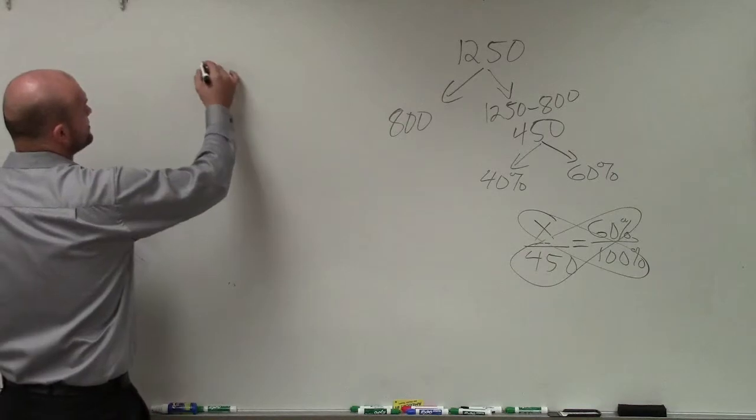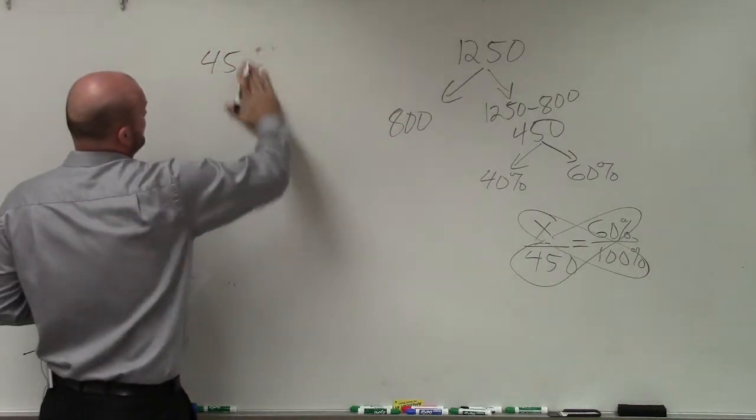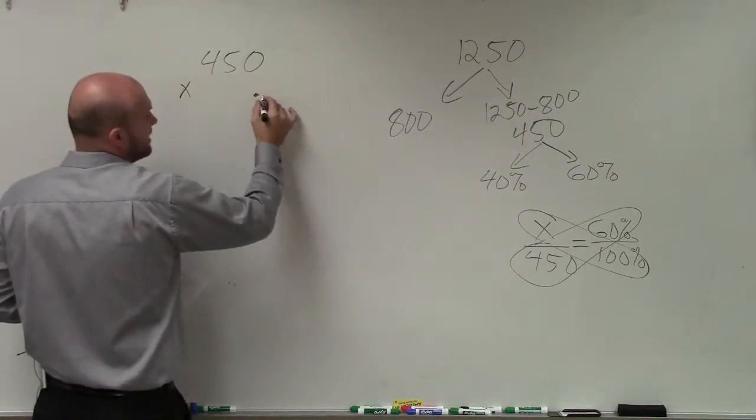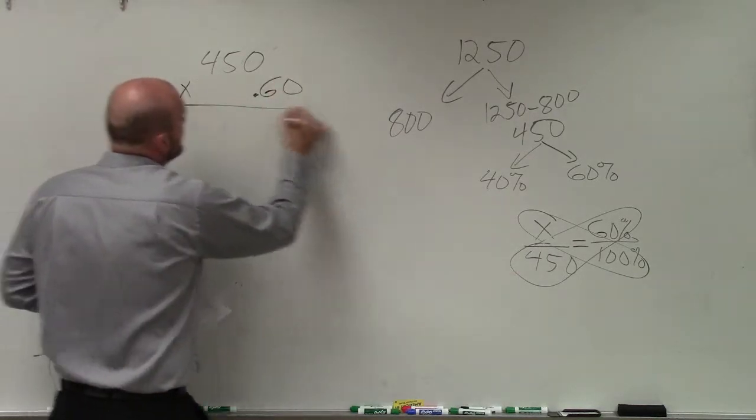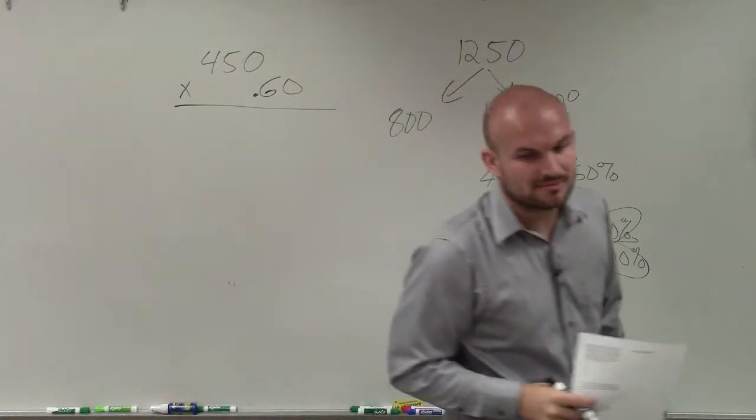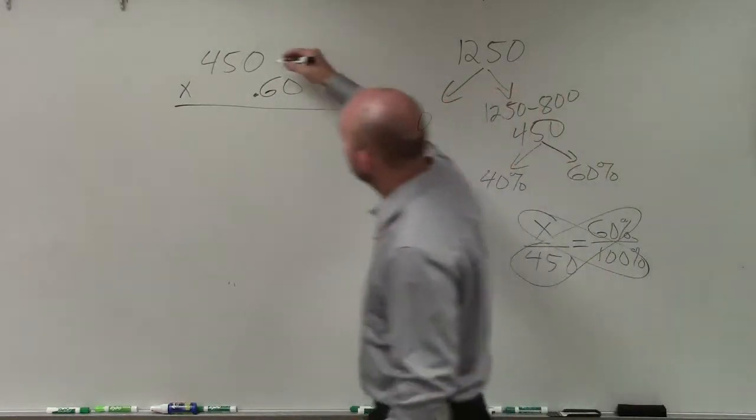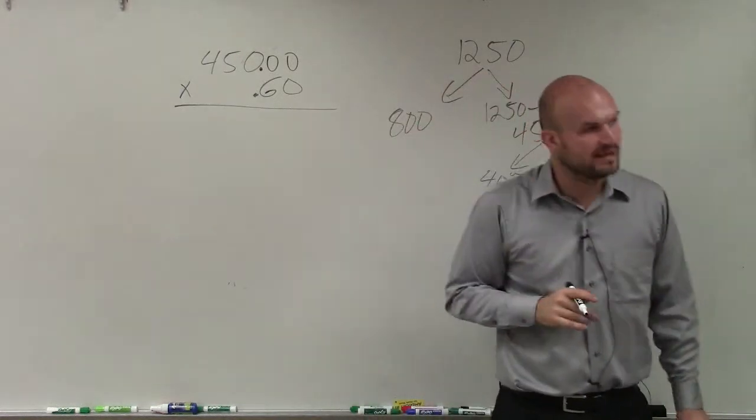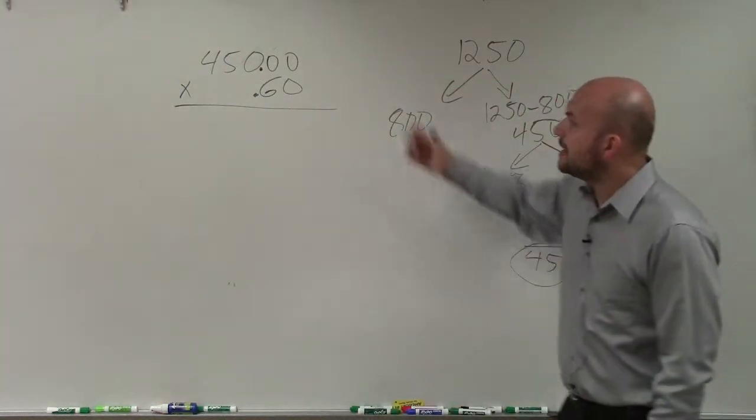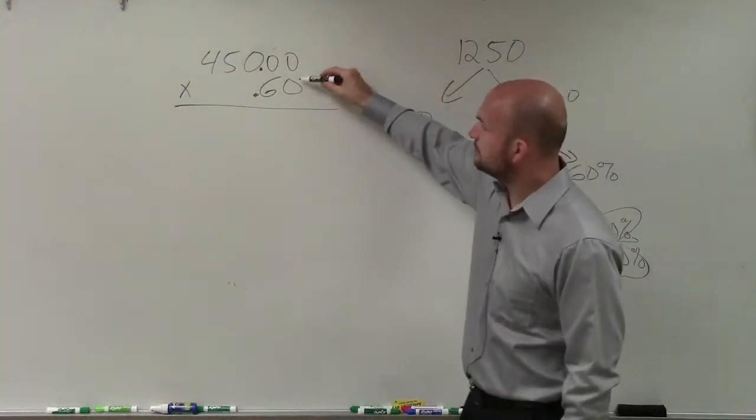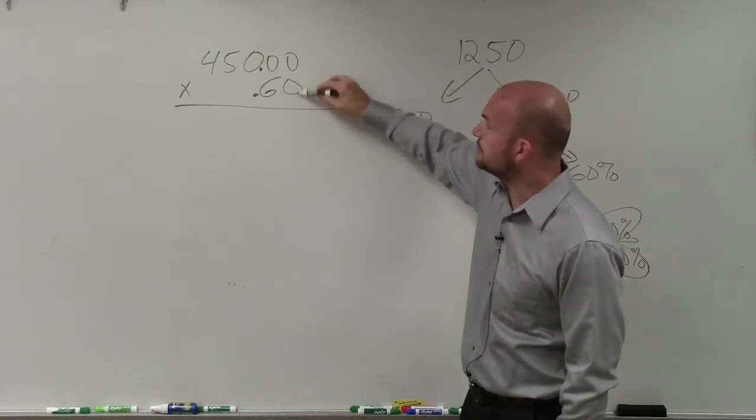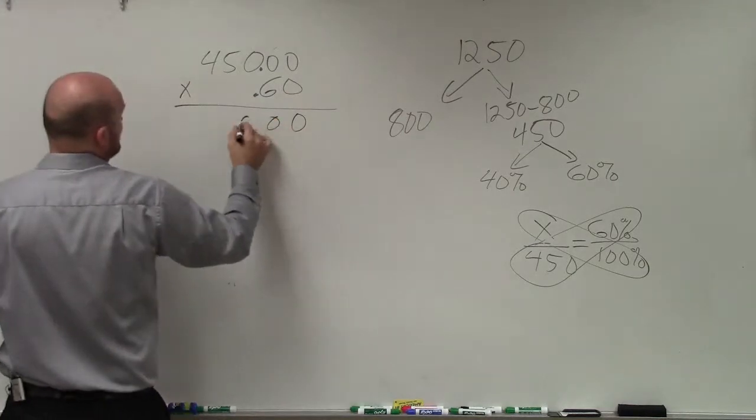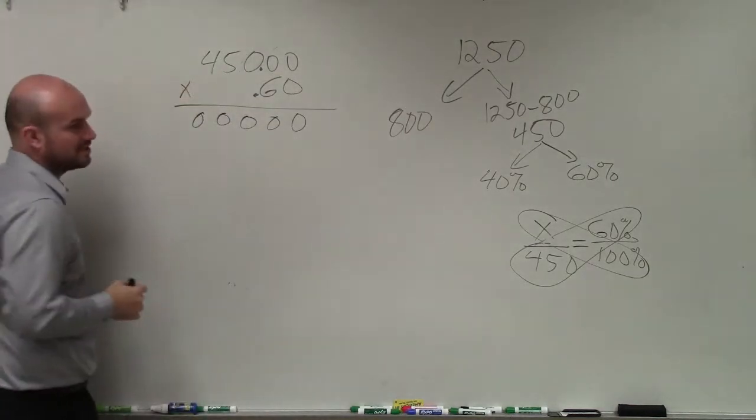But I wanted to do this operation because I want to remind you guys how to multiply decimals, because we did dividing. So let's go ahead and practice how to multiply decimals. Remember, when you multiply decimals, you have to align the decimal points and include extra zeros for space holders. Now, when we're doing multiplication, remember, we start with the rightmost number, and just multiply times each one. 0 times 0 is 0. This is just going to be a row of zeros. 0 times all of these numbers would be 0.